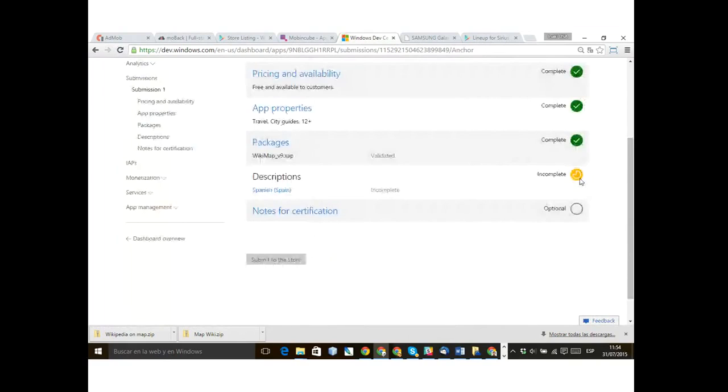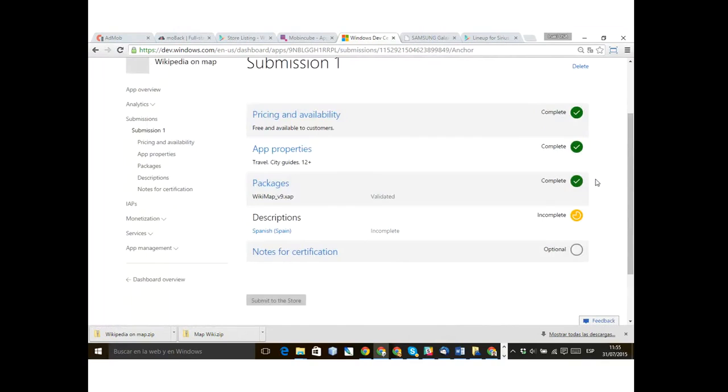And then you click on save. Okay, so it says incomplete because I still have to add my screenshots. I'm not going to do it because I don't want to spend time resizing them.